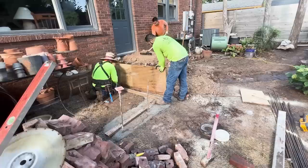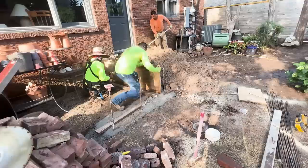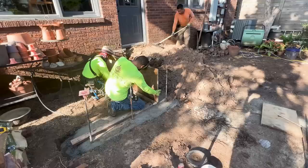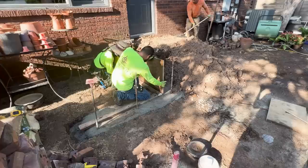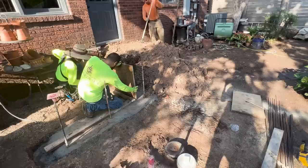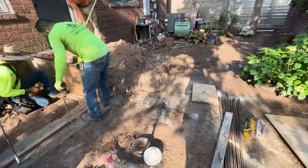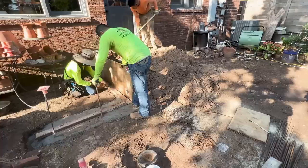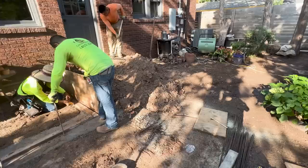And now to the back. The progress on the back steps was definitely delayed because of the rain, but they're back at it — Junior and Enrique are back here hard at it. Some of you had questions about the east side of the steps, and it's going to be hard for me to explain right now, but once they're complete I think you'll understand my design a little bit better. Some of you were concerned that more of the orientation was too much emphasized towards the garage and the west side and not the east side, but I'll show you how I'm getting around that, and also some of my rationale for why and how I think it will work out.